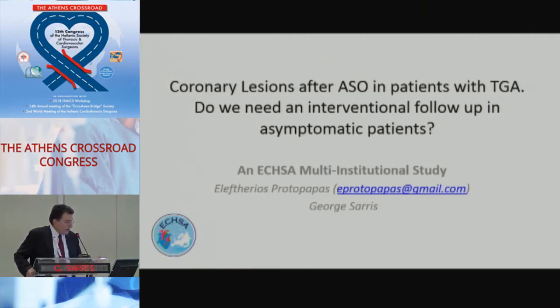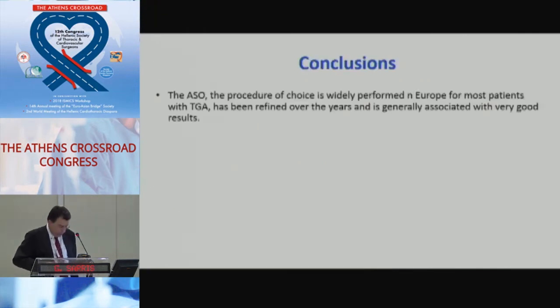Do we need interventional follow-up in asymptomatic patients in view of the fact that in many centers who have looked at coronaries very specifically, the finding is an incidence of 4 to 6% of even asymptomatic significant coronary lesions.